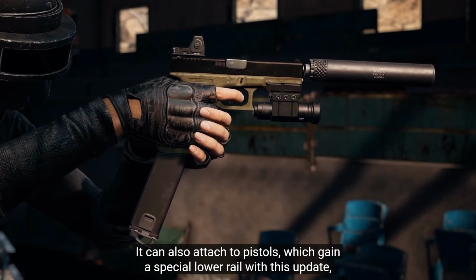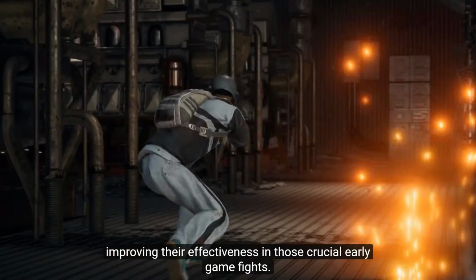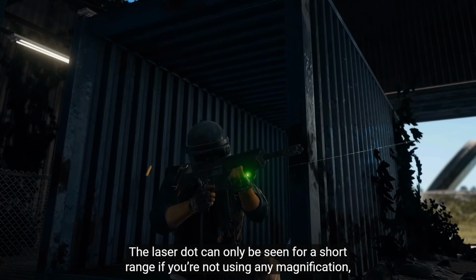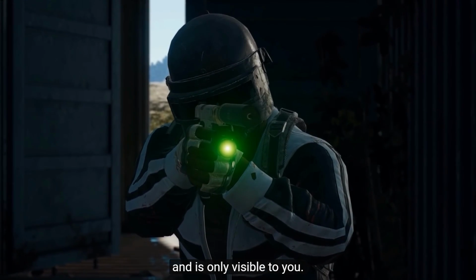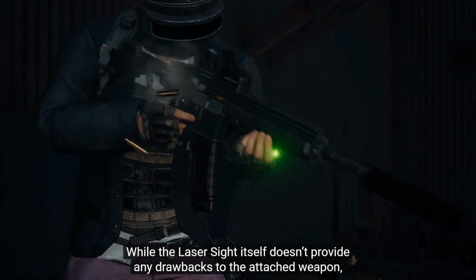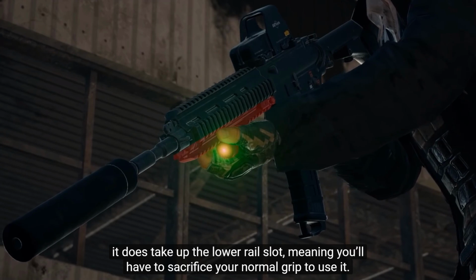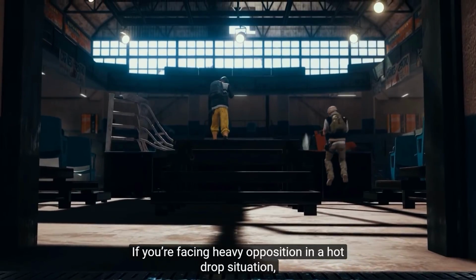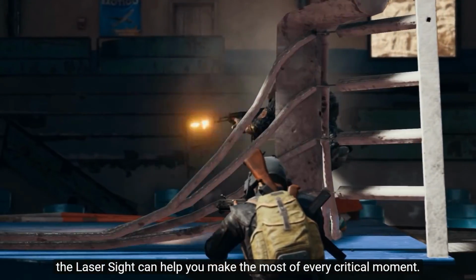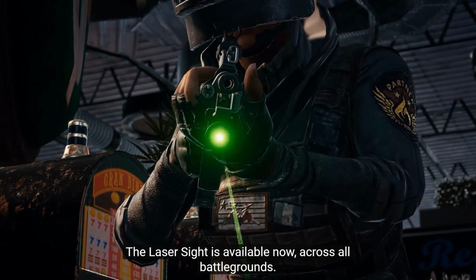It can also attach to pistols, which gain a special lower rail with this update, improving their effectiveness in those crucial early game fights. The laser dot can only be seen for a short range if you're not using any magnification, and is only visible to you. While the laser sight itself doesn't provide any drawbacks to the attached weapon, it does take up the lower rail slot, meaning you'll have to sacrifice your normal grip to use it. If you're facing heavy opposition in a hot drop situation, the laser sight can help you make the most of every critical moment. The laser sight is available now across all battlegrounds.